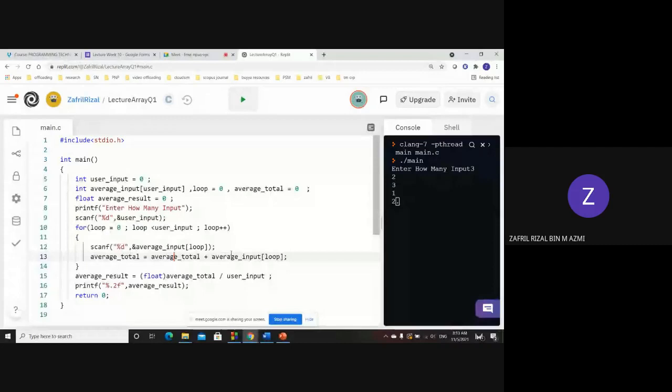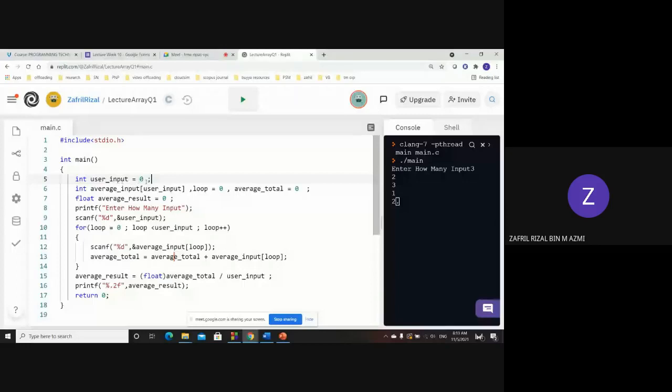Okay, so we have user input. Okay, so this is supposed to be, you don't have to put equal to 0 actually over here. Okay, and then the array declaration.